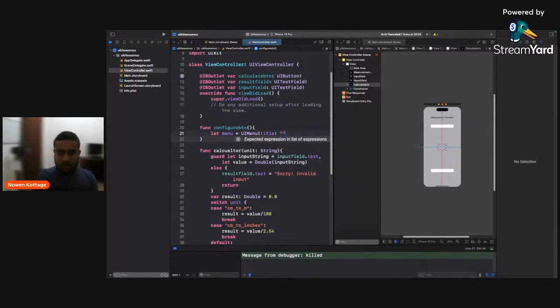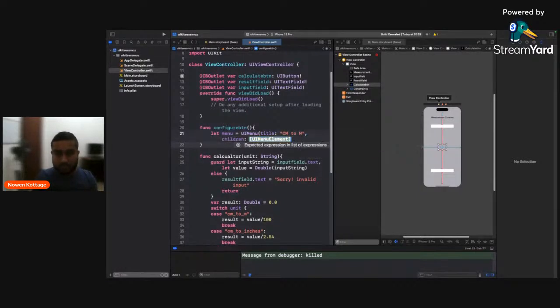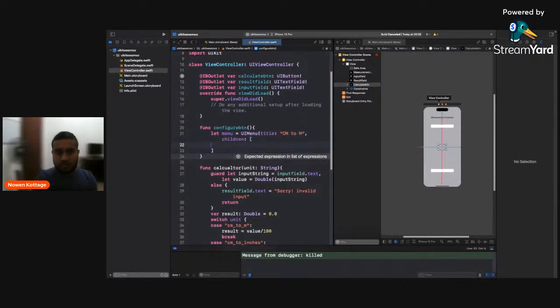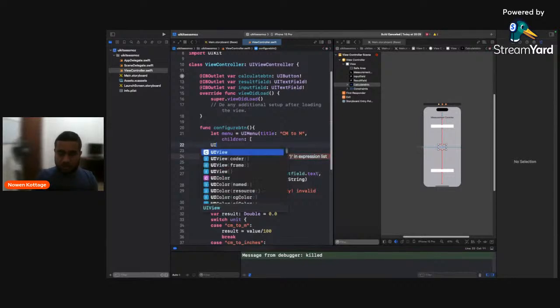Let's have title here: centimeter to meter. And then let's have children here. Let's have the UIAction here.